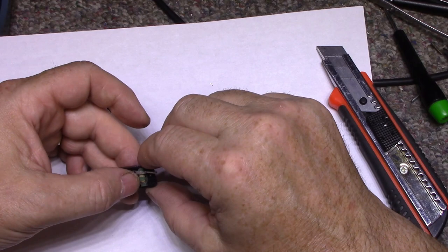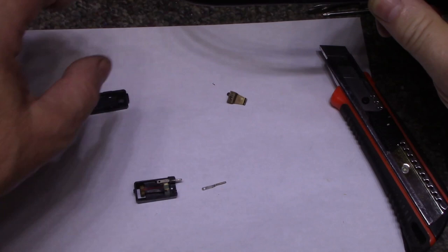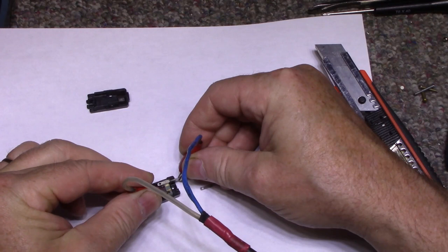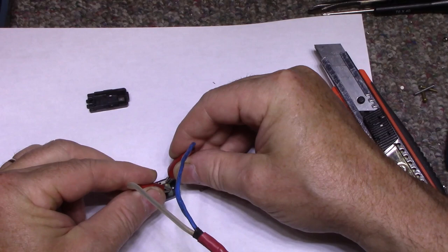First, let's test this. We got one. Let's see if that's where the break was. Clip this here. Getting anything?